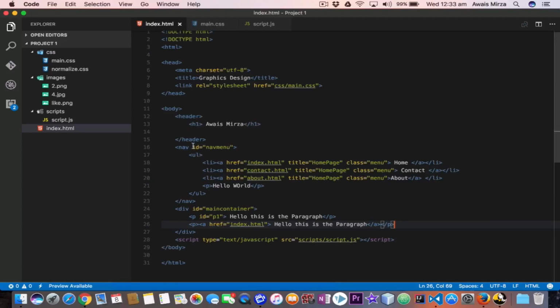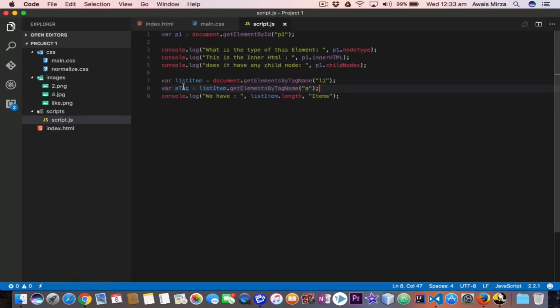It will actually read only the list item. So it will only read the list item and will give us 3 as the anchor tags. It will not give us this other anchor tag, because we're only accessing from the list item. So aTag is equal to listItems.getElementsByTagName, so I'm getting the a tag elements from list items. Alright, so it's only going to read from the list item. So whatever a tags are available in the list item, that's what I'm going to get.